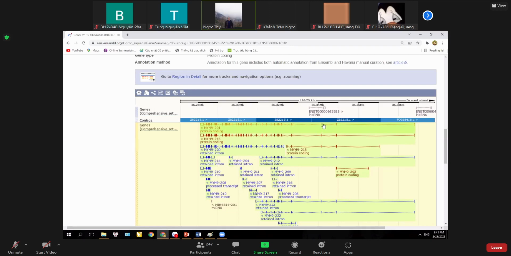Okay, for you to recognize: here we have 41 exons, so it's a very large gene. The part here is not coding for protein, which means this is the 5' UTR, and this is the 3' UTR. And in the middle here is the CDS, which means the coding sequence.